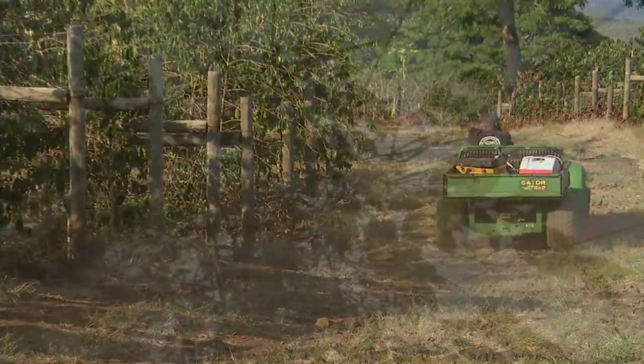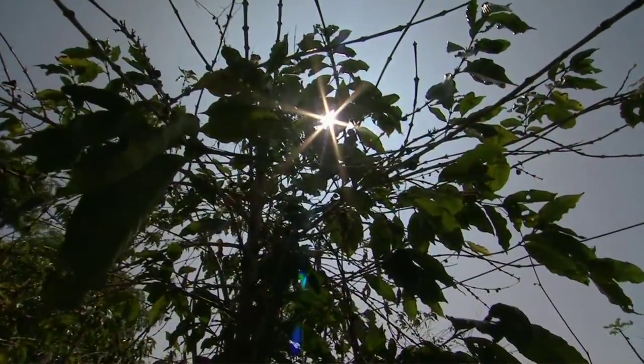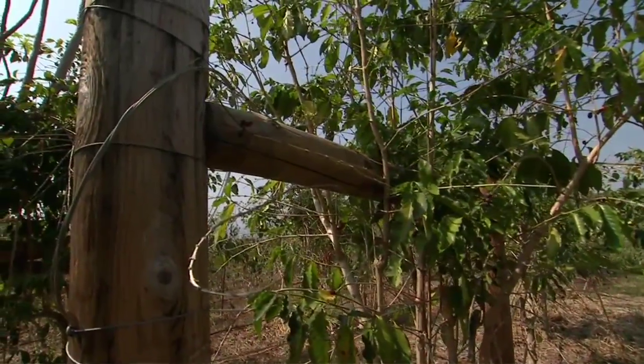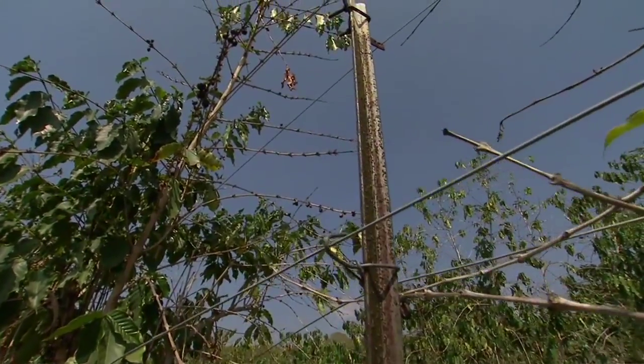Looking to improve the quantity and quality of their harvest, Joe and Deepa conceived of a process where coffee trees are trained to climb and spread along trellises, just like grapevines. The reason they trellis is not just for better coffee production — the University of Hawaii has done research on their farm and it produces 35 percent more coffee on the trellis.